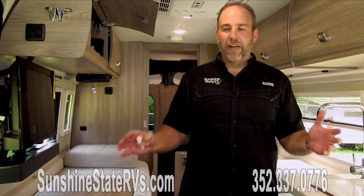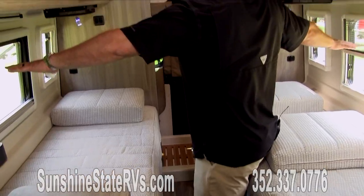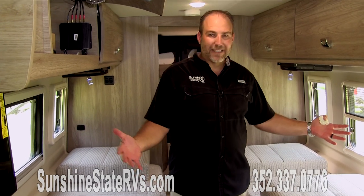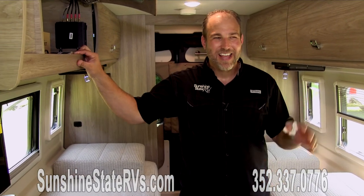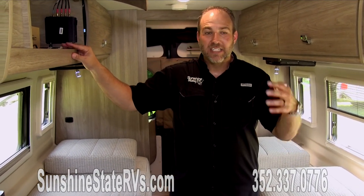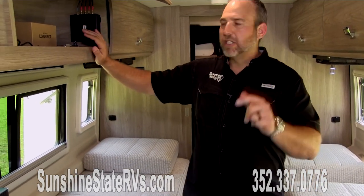As we walk through, you see there are two twin beds with a nice big walkway. I'm six foot tall, 236 pounds, and I can move and do whatever I need in here — lots of space, wide open. We just had somebody trade in another Class B they bought six months ago from us because it was really tight; they traded it for this one because it was wide open inside. They wanted the twin beds and the open layout, walked in, and fell in love with it.